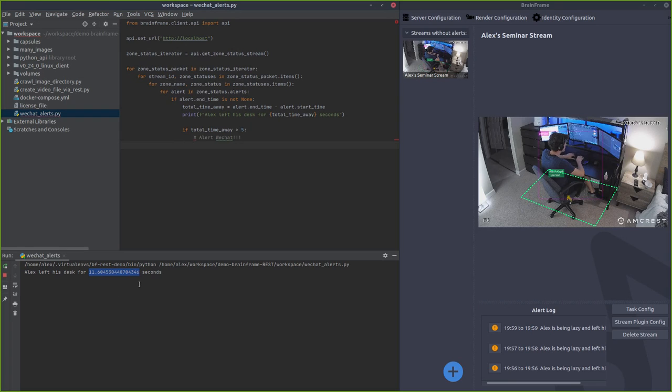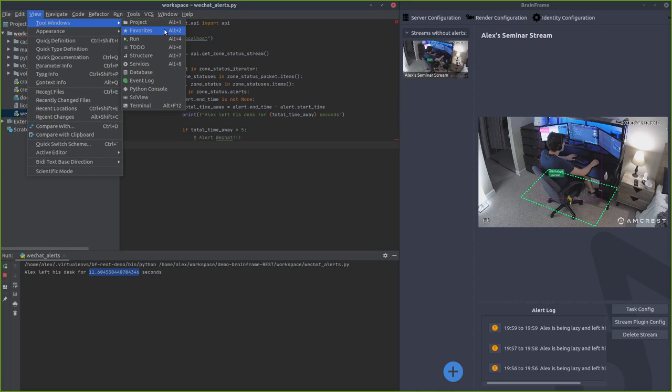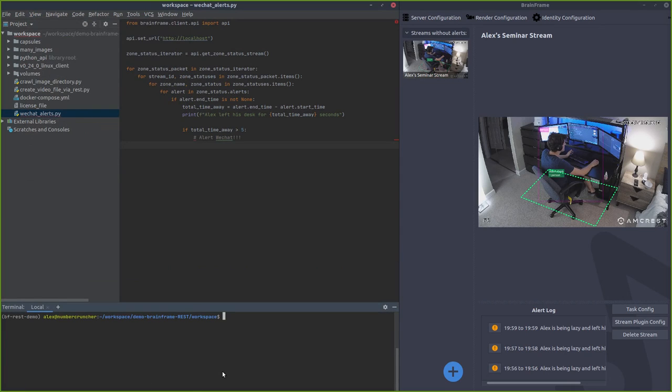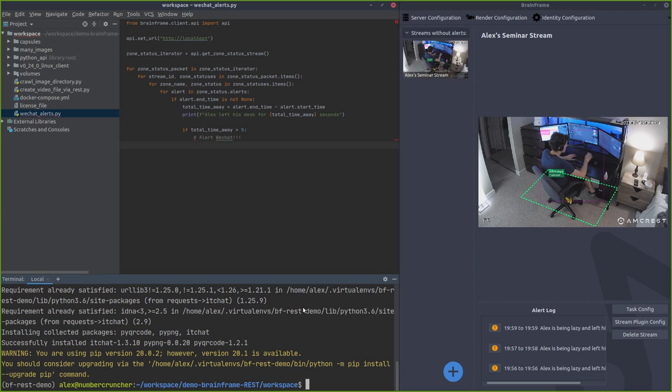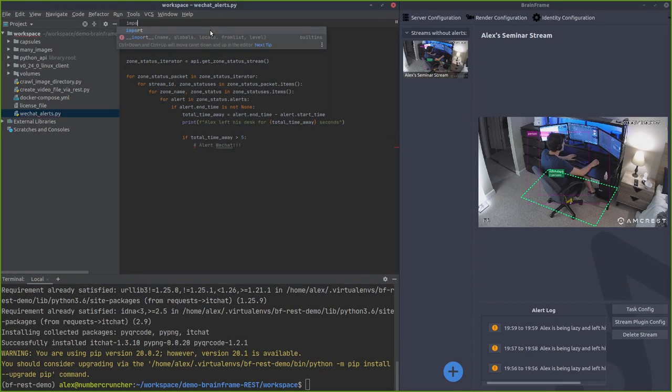Now for the WeChat portion of this, I'm going to use a library called itchat. This is just a library I found; we did not make it. So, pip install itchat. I don't know if you can see this, but here's the command I'm running. Great. And now I can import all of this, and I'll just import it as WeChat.